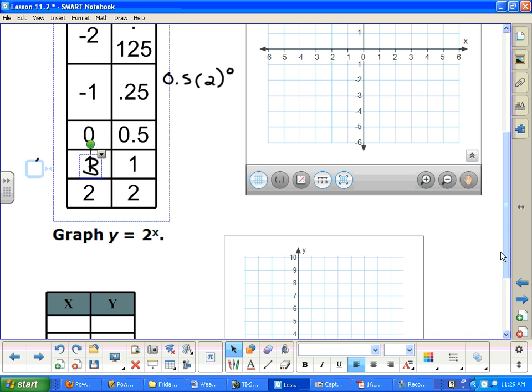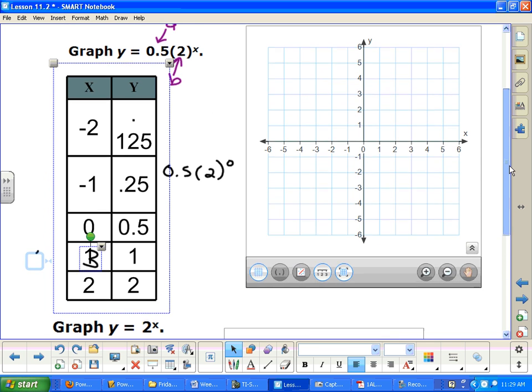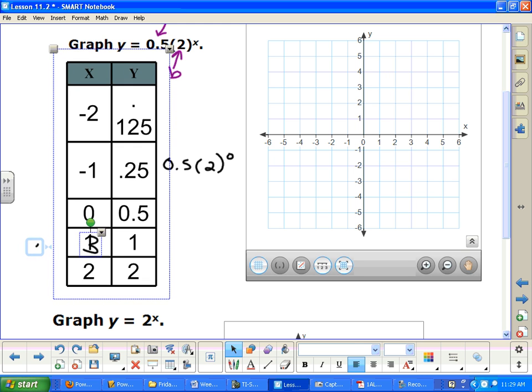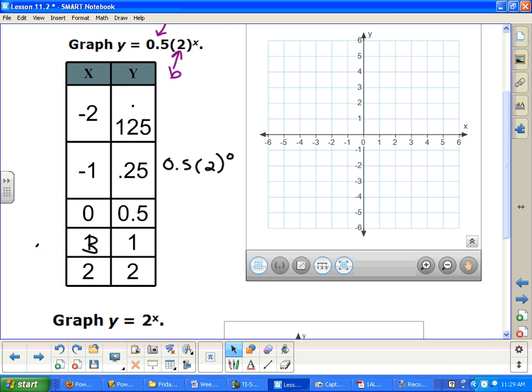I had that 3 down here that it doesn't like. Oops, no. There we go. There's 3. Okay. So we keep doubling, right? So if I double 2, I get 4, correct? So I'm going to have 4 down. All right, so let's plot some points so we can draw our line.